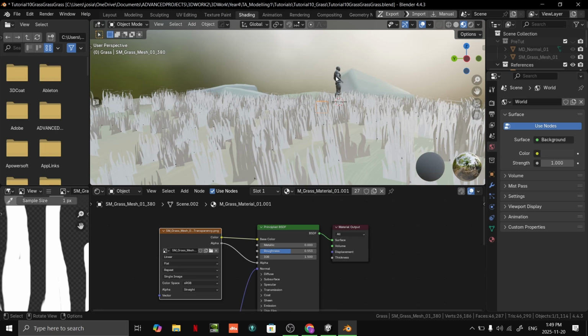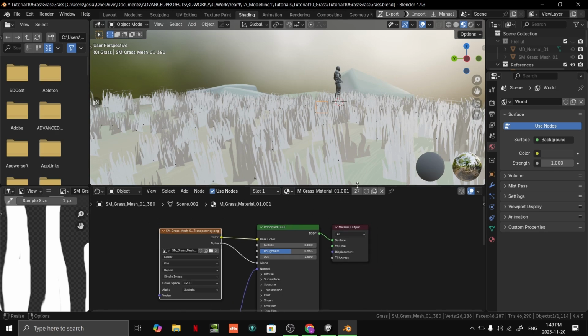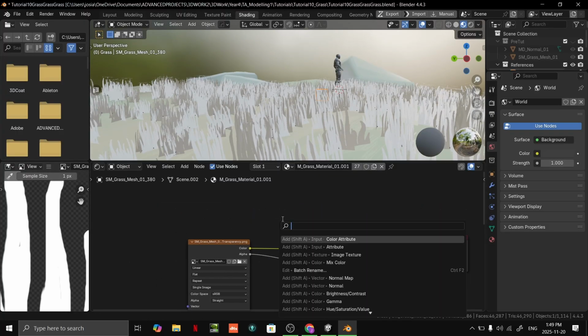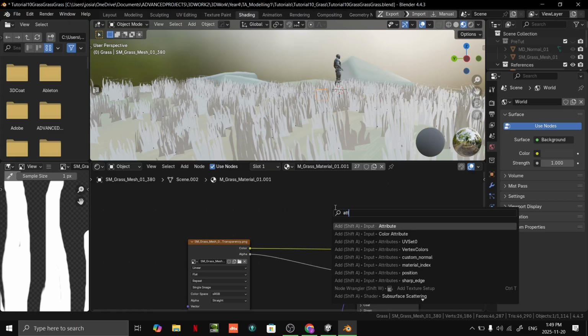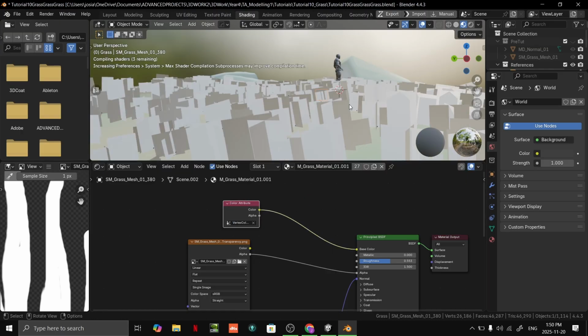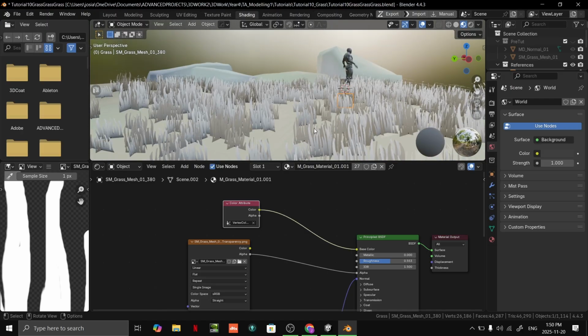And then this is where you recreate this entire shader setup within Blender itself, right? You would then take the color attribute, that's the grayscale. See? Same thing here.